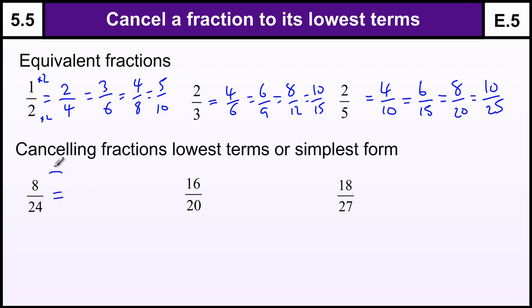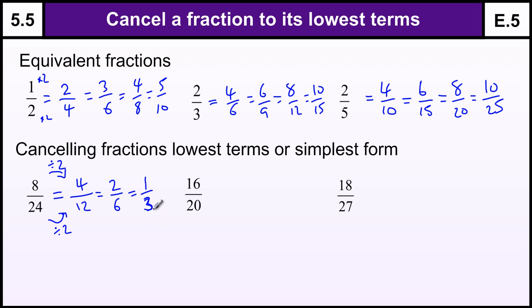I can do it in stages, so there's a little bit of dividing going on here. Quite often it's easy to just start by halving the top and the bottom, dividing by 2. So if I halve those I get 6/12. Can I halve it again? Oh yes I can, and I get 3/6. Can I halve it again? Yes, 1/3. And once you get down to 1, you definitely know you're in the simplest form or the lowest terms, because 1 won't go any further.